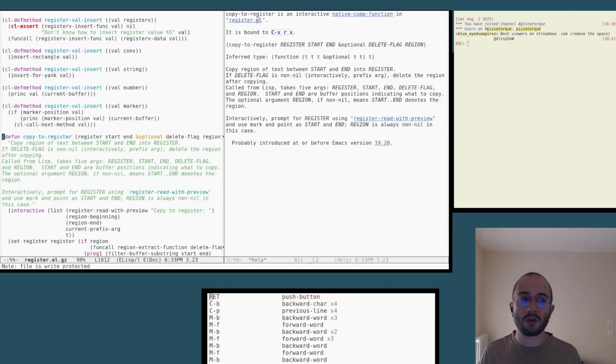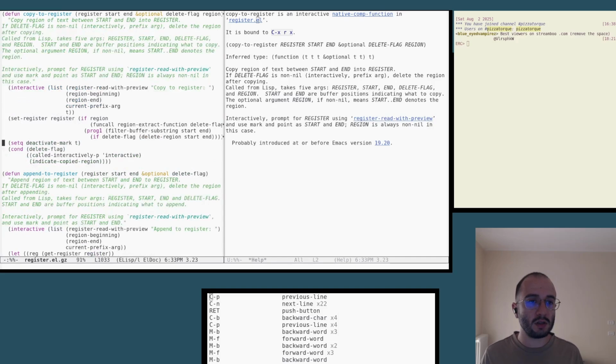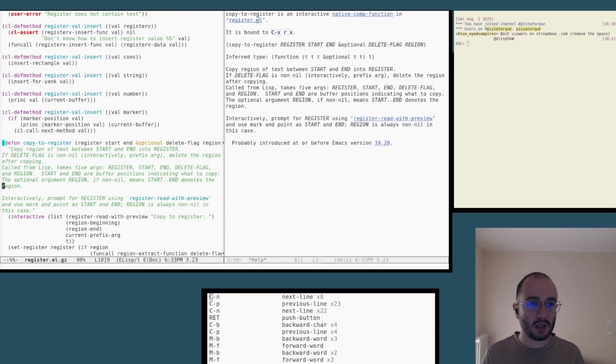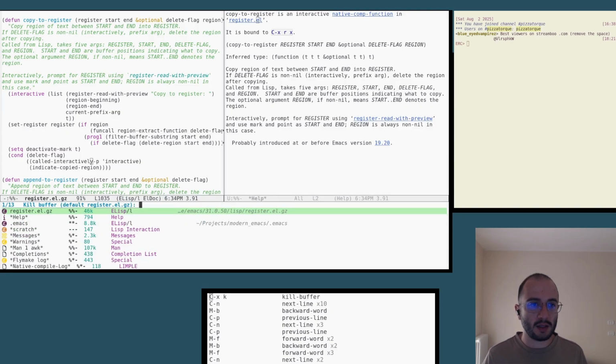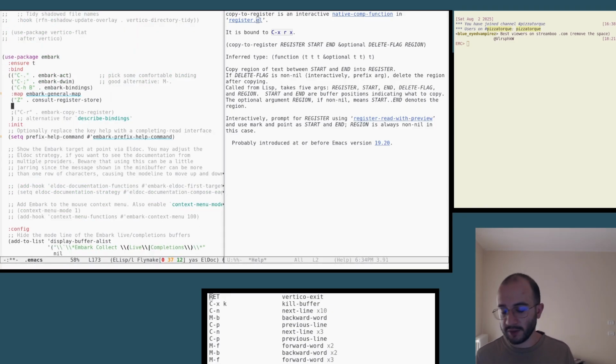But go inside the function. You can see this is where it reads the register and binds it to register, and then region beginning, region end. So it wants to have explicitly a region.